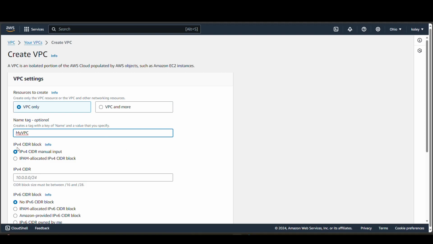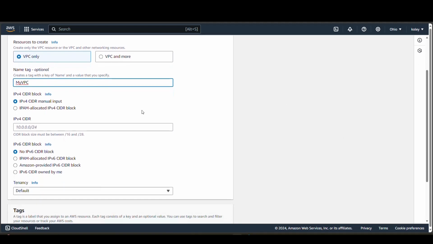And we also want to choose the IPv4 as our CIDR block to make things simple. So moving forward, we want to include our IPv4 CIDR block. Let's go with 10.0.0.0/16 to give it a broader network.